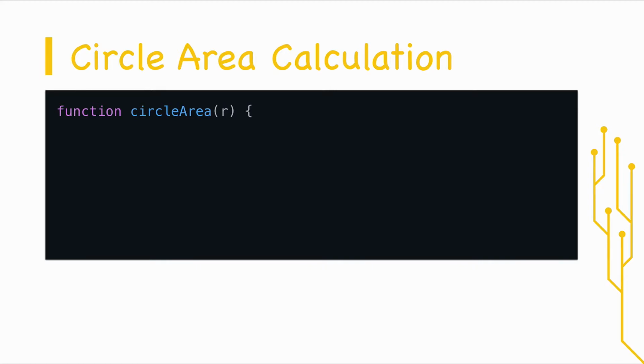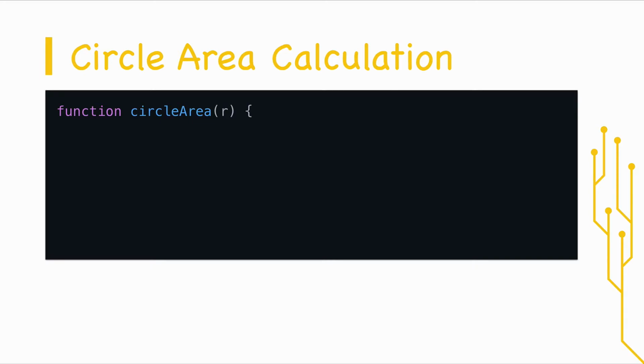Now inside the pair of parentheses, we will define one parameter, and that is because in order to calculate the area of a circle, we need one value, and that is the radius of a circle. And that value might be different for different calculations. So when we're calculating the area of a circle, we would want to pass that value, the radius of the circle, as an argument when we call the function. And thus, that value should be available as a parameter named r inside our function. So we define just one parameter named r for that calculation. So circleArea, parentheses, and inside the parentheses, we have a parameter named r.